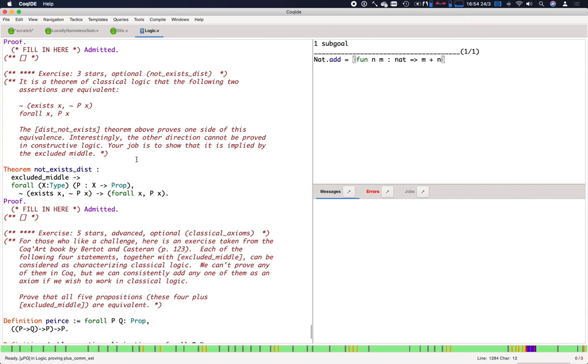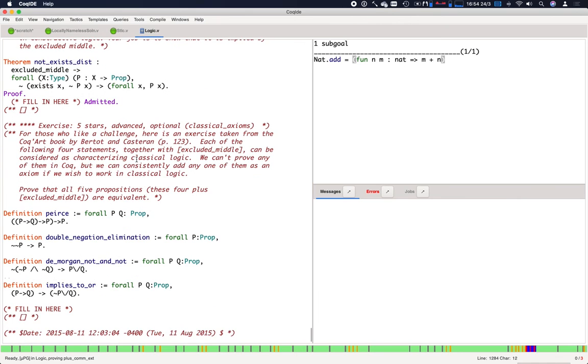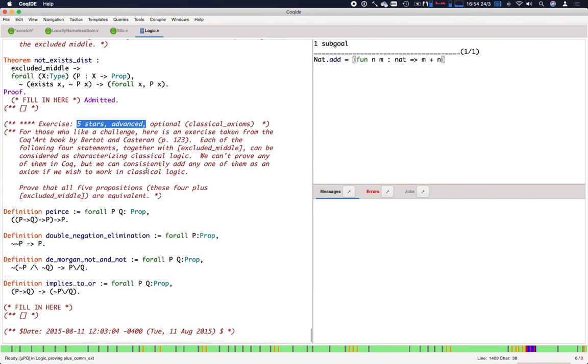We won't spend any real time on it. The thing that you could spend a lot of time on, but it's really good exercise if you can do it, is this 5-star one. This is really essentially saying that there are a bunch of things. So excluded middle is one, and then these things that are all equivalent to each other. So it turns out that if you assume one of these, you get all the other ones, right?